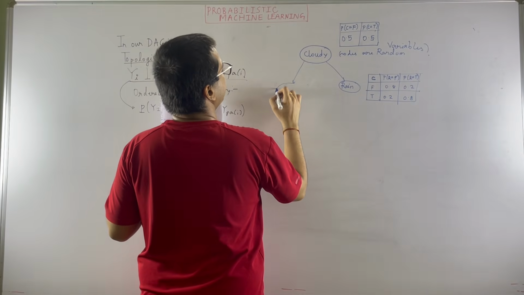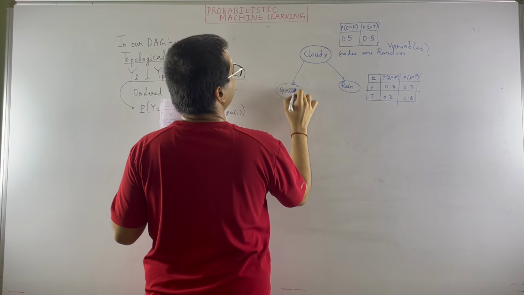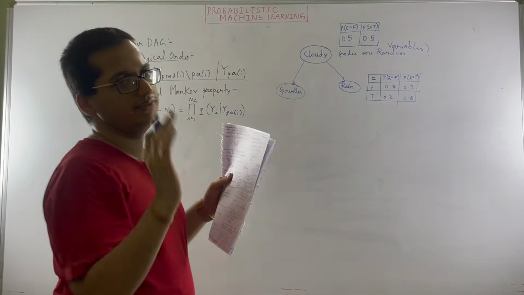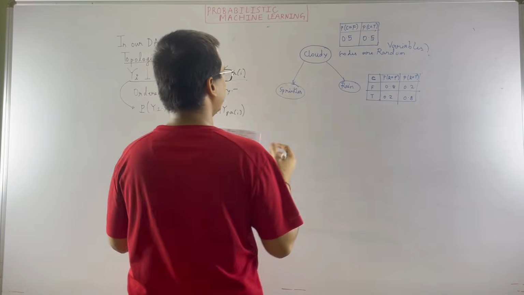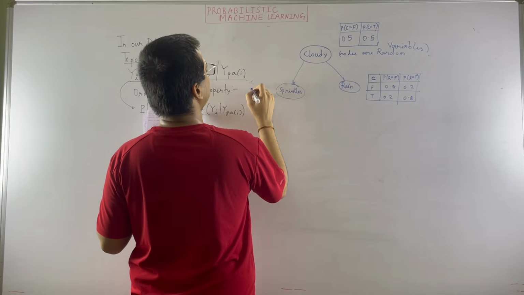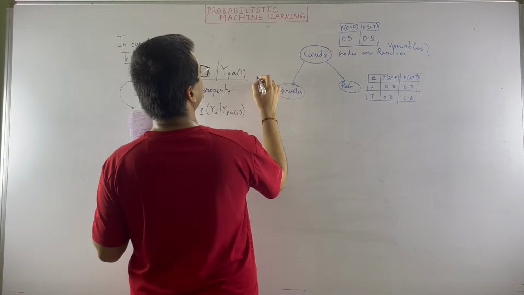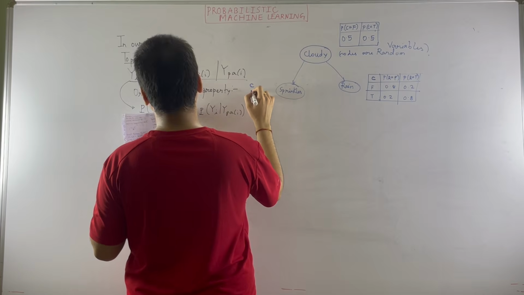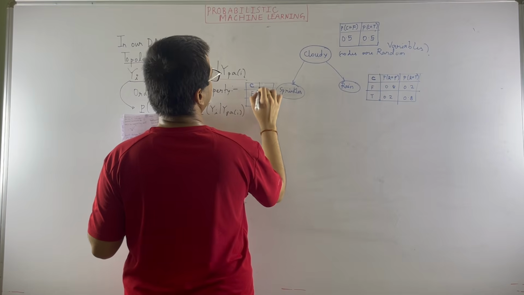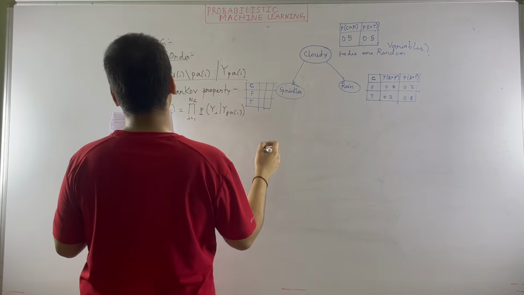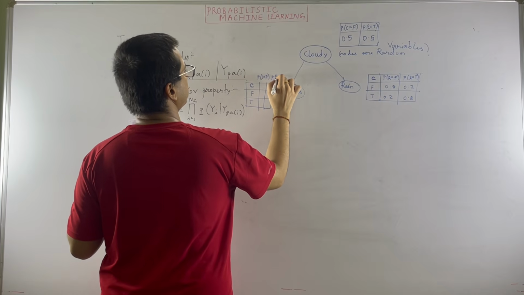Then a cloudy sky can lead to the sprinkler as well, because if the sky is cloudy and I want to water my grass, I will turn off the sprinkler. If it is not cloudy, I'll turn on the sprinkler. Simple as that. So you can again have some table for this as well. C can be false or true, and on the basis of that you can have your tables, with the sprinkler taking false or true.